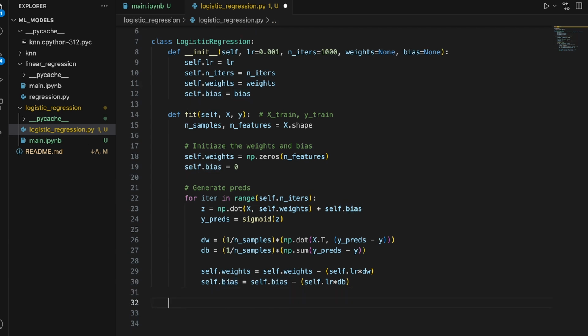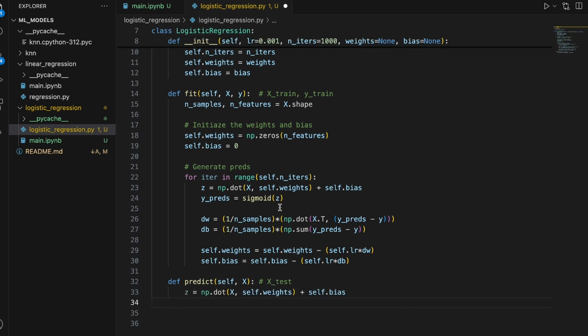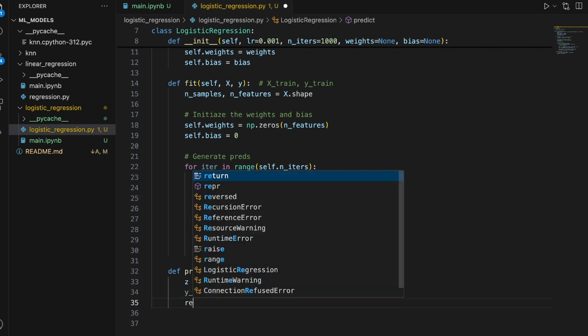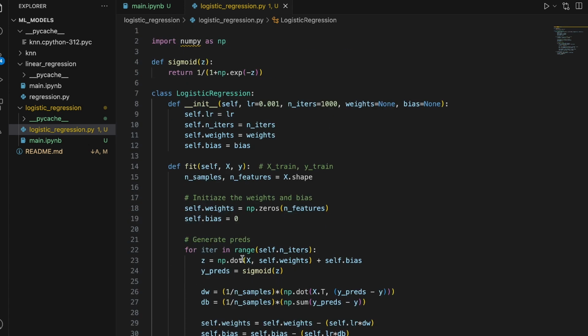I'm going to make use of those weights and biases for my predict method. The predict method typically involves the test data. So now let me implement the predict method, which is going to be the dot product of x and weights, add a bias term to this, which is nothing but z here. So in order to compute the probabilities, I'm going to consider the statement as is. I'm going to return the probabilities as such. There we have implemented the predict method as well.